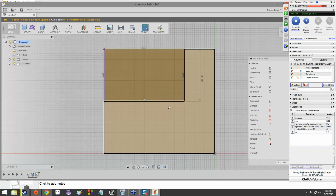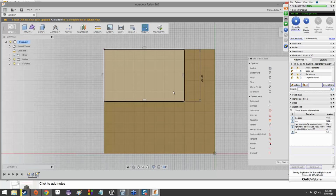I'll tell you how. This is not something we strictly need to do, but this is a cool little feature that will be handy. You'll notice on the right-hand side of the Fusion screen, you've got the Sketch palette, which has got options and constraints and then a bunch of other sub-things listed there. You remember how I was talking about constraints last Wednesday?